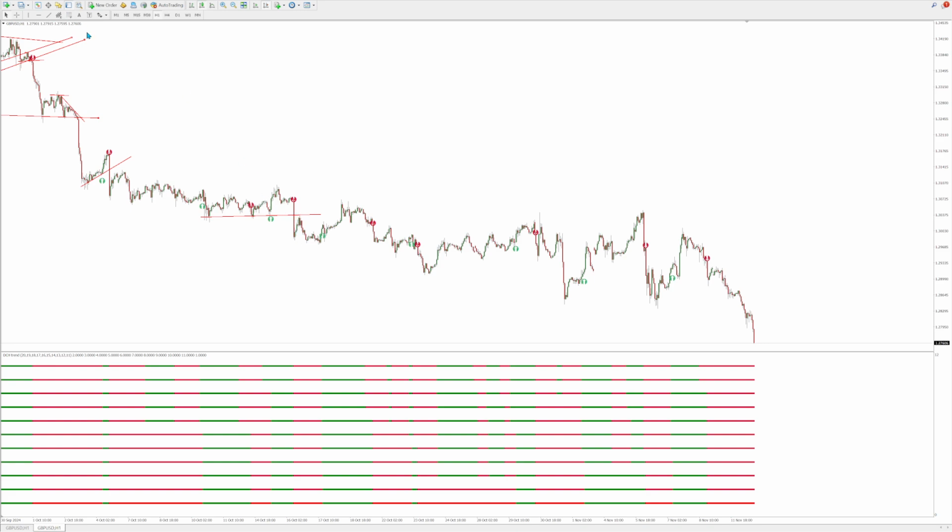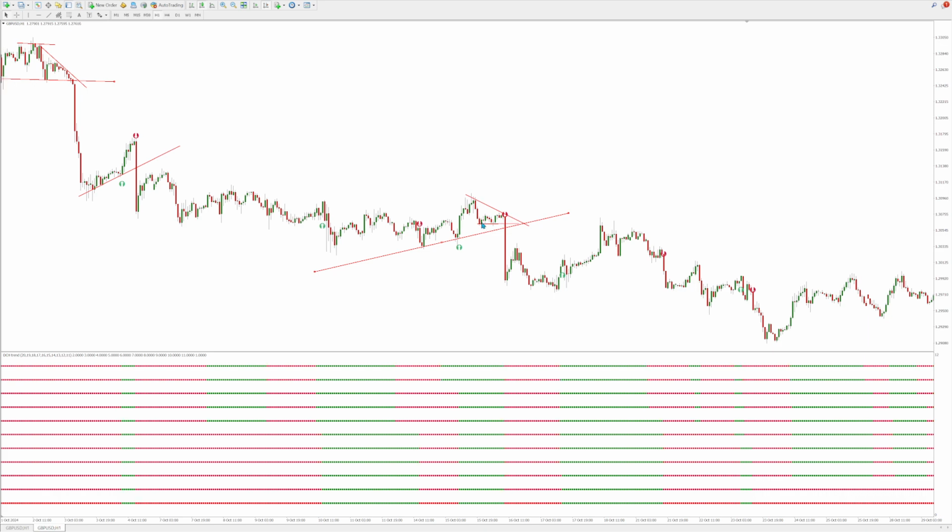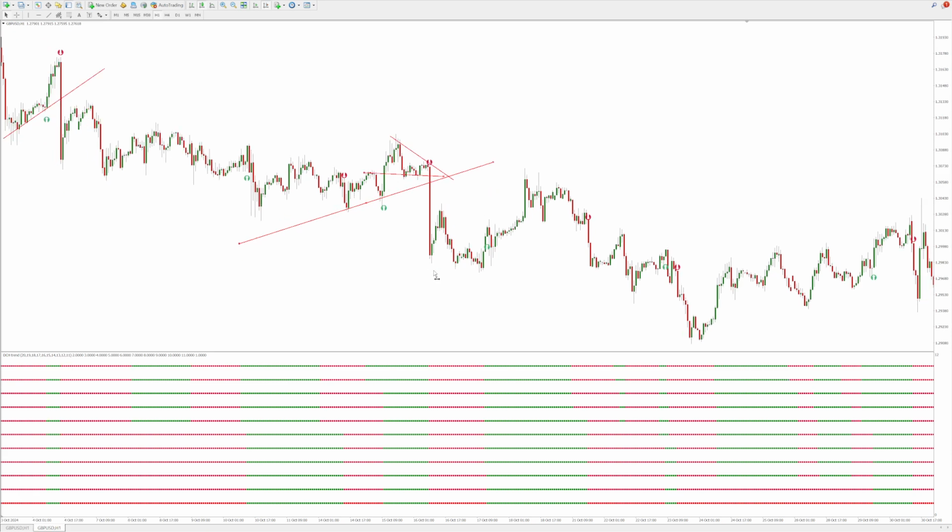Okay, so one could argue this arrow would have been a valid signal just because you've got this level of support here. Okay, we could have looked to enter. Sure, if we zoom in, we can draw more immediate support there. Okay, and again, market making these lower highs. Got your wedge formation. I do have videos on the wedge pattern and various other chart patterns. We also have an M formation, again a breakout to the downside.